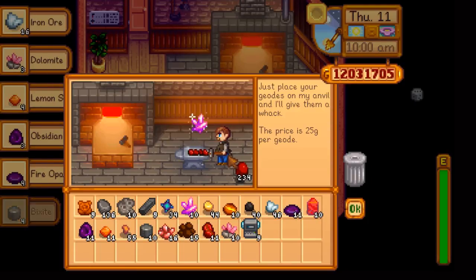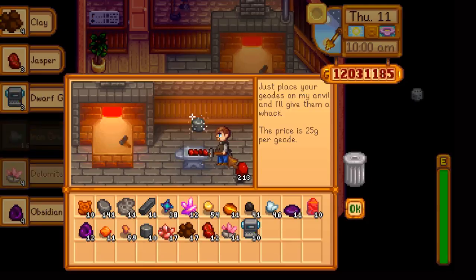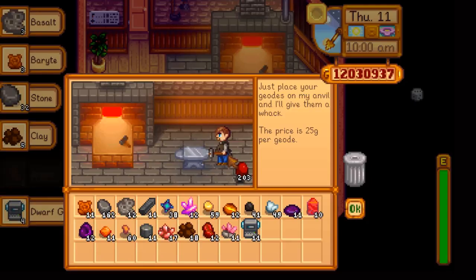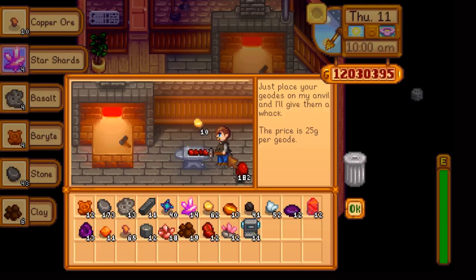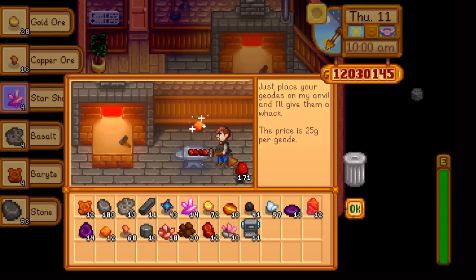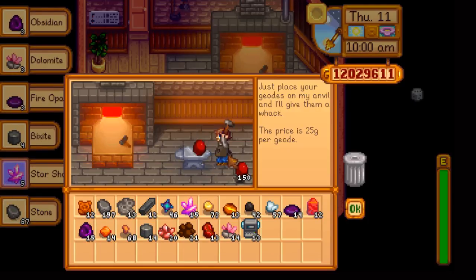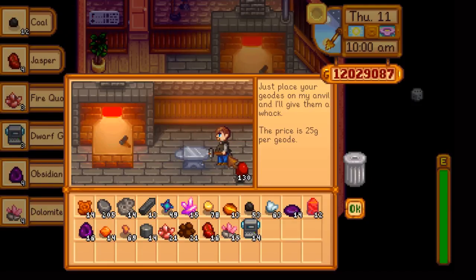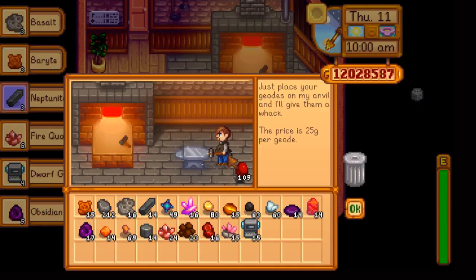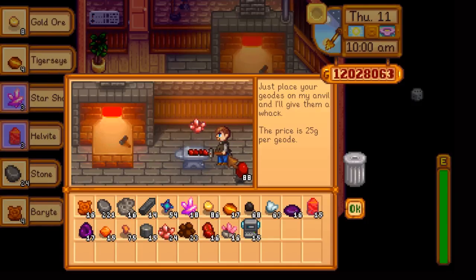I want to also mention that it's possible to sell the geodes themselves. For each type of geode, I have a stack of 500. If I sell all 500 regular geodes, I can make 25,000 gold. If I sell the frozen geodes, I can make 50,000 gold. And if I sell the magma geodes, I can make 75,000. So it's a total of 150,000 gold if I sell all of those.